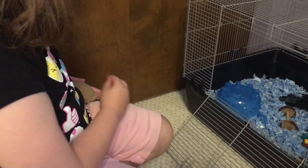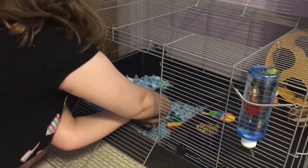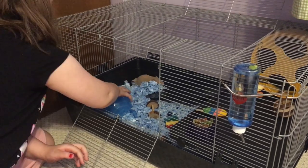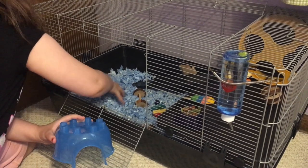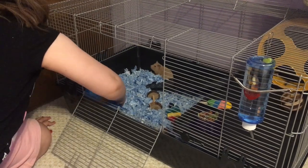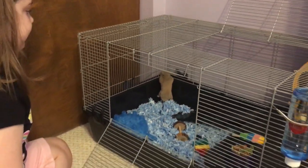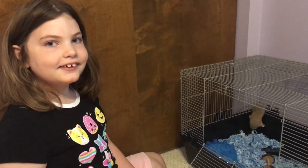Let's put him back in his cage and say bye-bye. He's been out for quite a while because it took me a while to clean his cage. We have a playpen type thing downstairs that he can run around in, and we have a hut thing down in there for him. Let's say goodbye to everybody and turn off the light and give Bibbles his privacy.